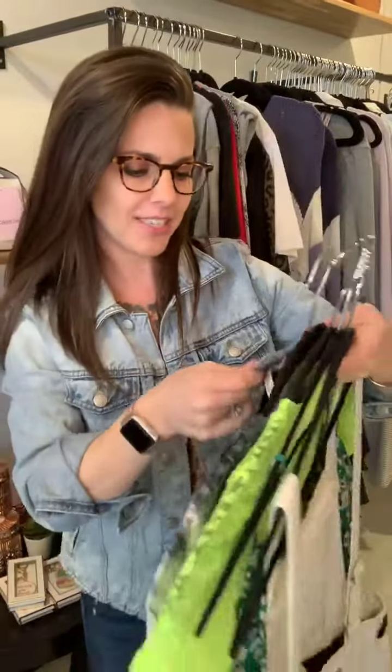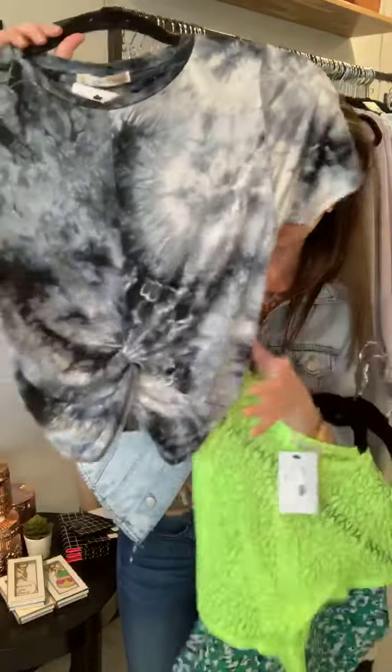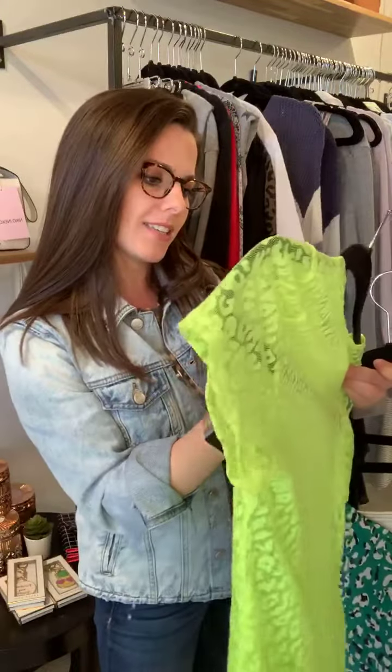The next thing I have for you is this awesome tie-dye top. Tie-dye is also really big for spring and summer. This is the Corey — a great twisted tie-dye top. A lot of these tops look a little short, but if you don't want to show skin, you don't have to — just throw on a high-rise jean. That is the key piece to have in your closet for a lot of these items. We have a ton of different pairs. Next is the Abbott — neon green with leopard print. So fun! Throw a cami under it, or just wear it on its own, or throw a jacket over it.